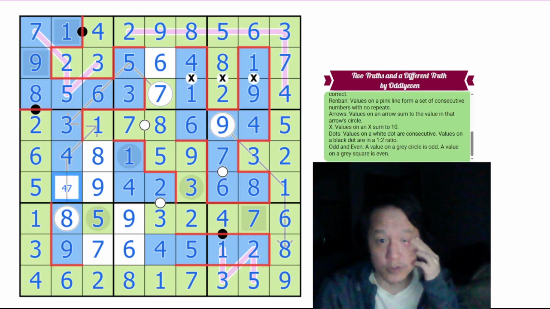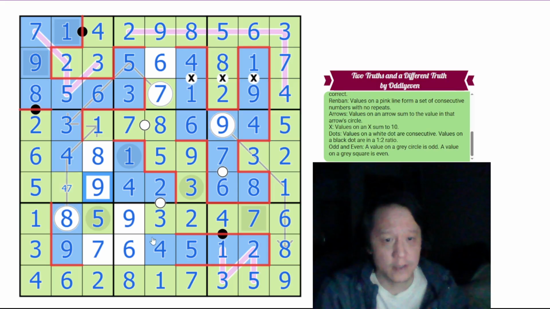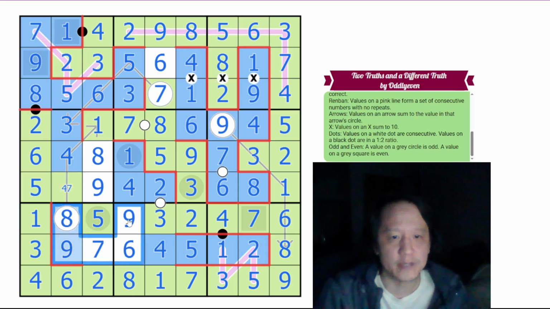7 eliminates 7 here. So this is 4, which is the doubled. So this is blue, which makes this green. The blue has to go out somewhere, so it has to connect to here. These are green across from each other, so that must be green here, which forces this to be blue here. And then this blue has to connect, so that's blue. And we have all of the... Whoa, what the heck was that? I don't even know. We should have all the shading.